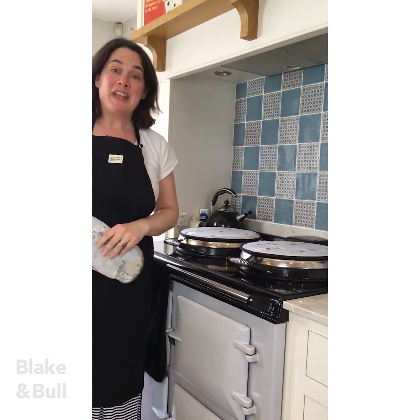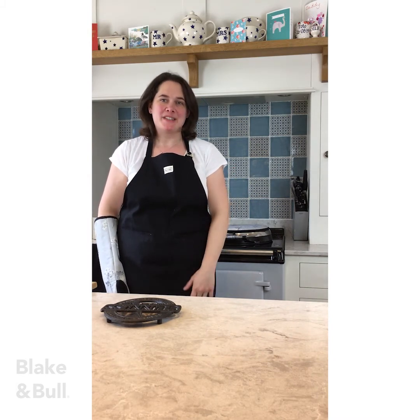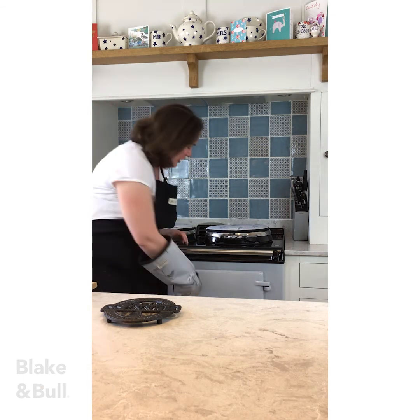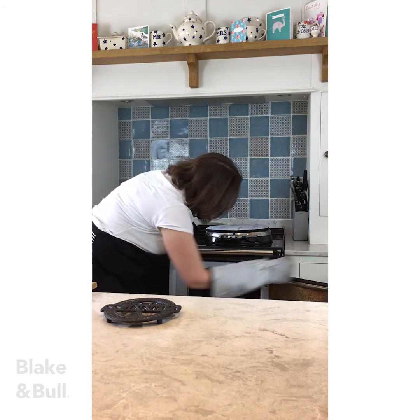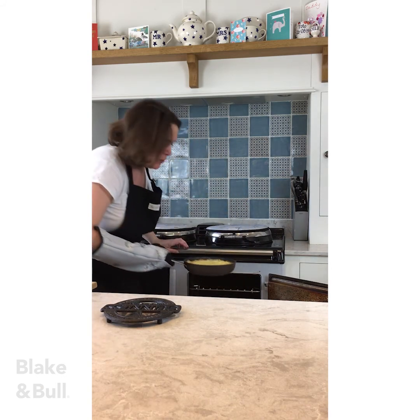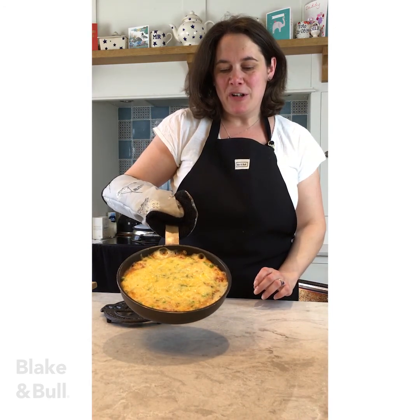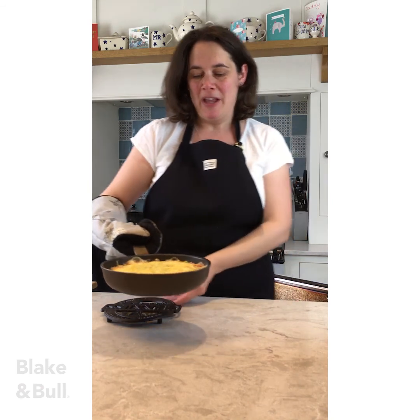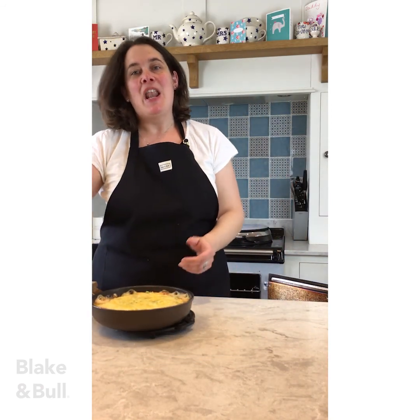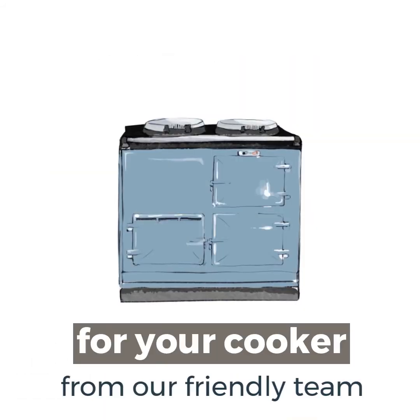It's time to get the frittata out of the oven. The top has been grilling for about five minutes now, so it should be cooked all the way through and ready to enjoy. It's bubbling away — that looks super! Lovely and cooked, nice and golden brown on top: a delicious lunchtime frittata with ham, peas, potatoes and chives.